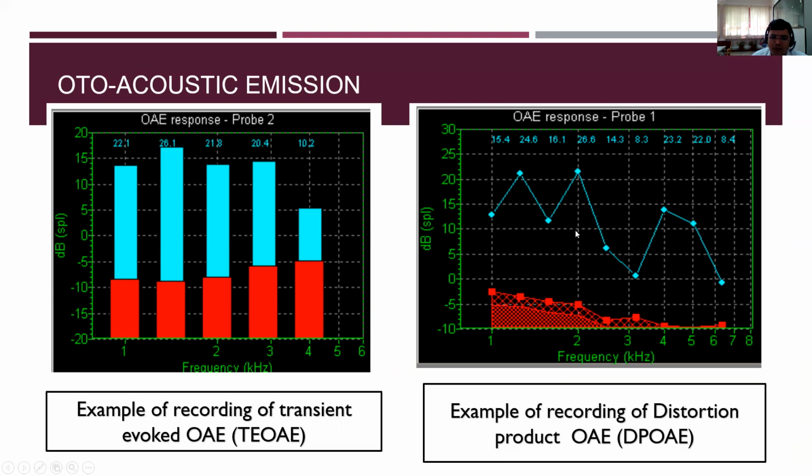If there is any damage to the outer hair cells, it leads to either partial presence of the otoacoustic emission or absent otoacoustic emissions. This particular test is very helpful in those individuals whose middle ear is not having any issues, the external ear is not having issues, and the problem lies only in the inner ear or above. For one of the disorders, ANSD, auditory neuropathy spectrum disorder, this particular test is very important to identify those individuals.